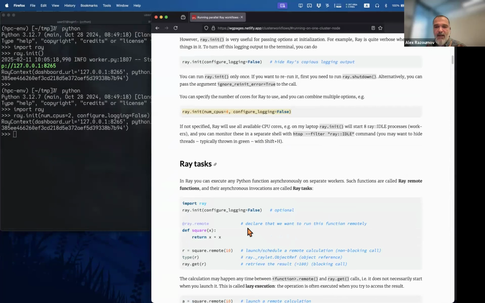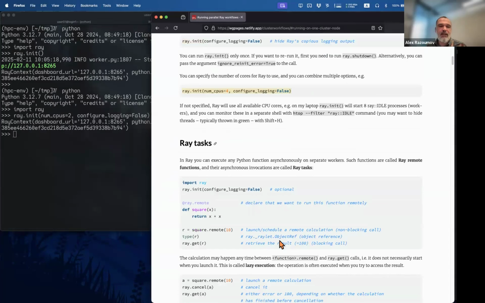All right. So in Ray, there are different ways to do remote calculations. One of the main ones is to use Ray remote functions. A remote function is essentially a Python function that you run somewhere else. Well, not on the current processor, but on one of the workers that are utilizing one of the other processes or one of the other nodes on an HPC cluster. So how do you do that?